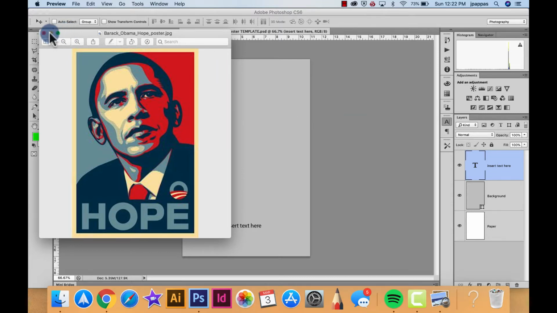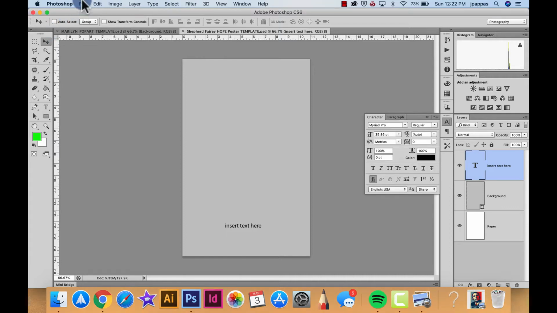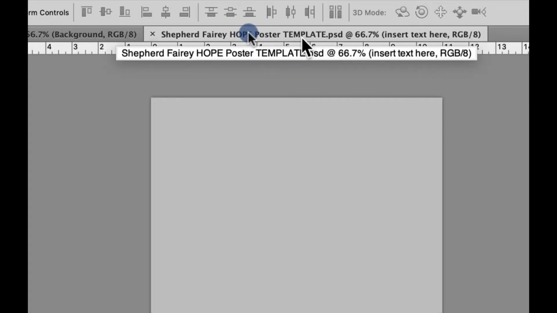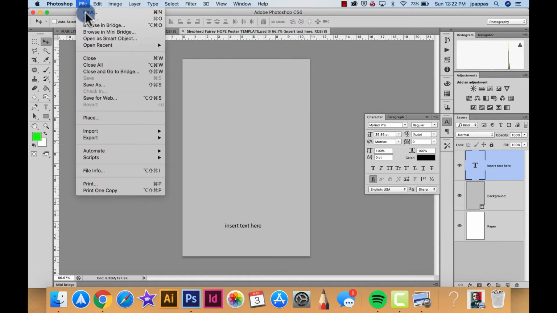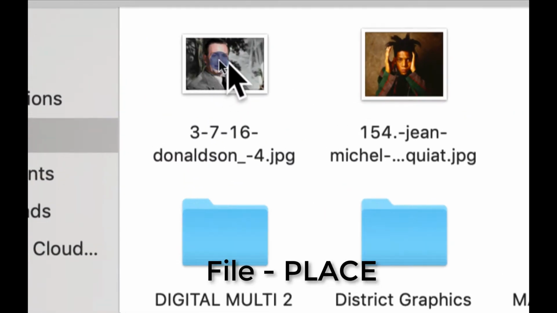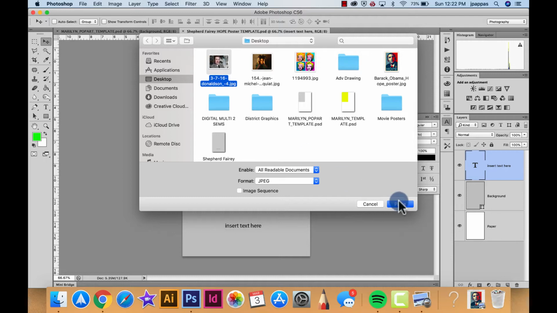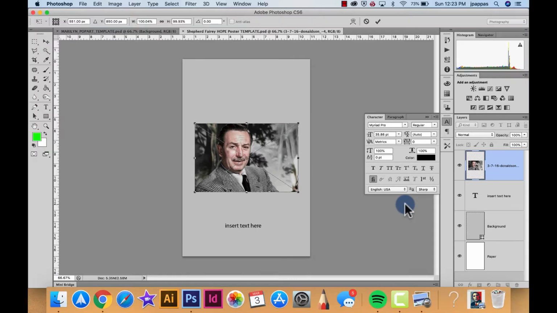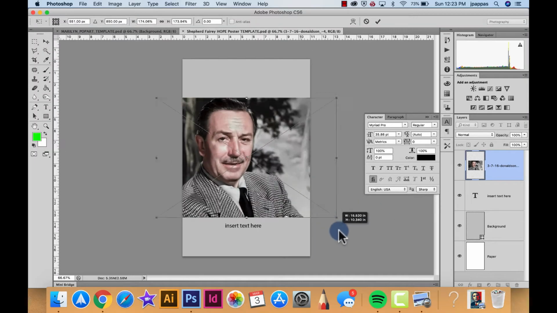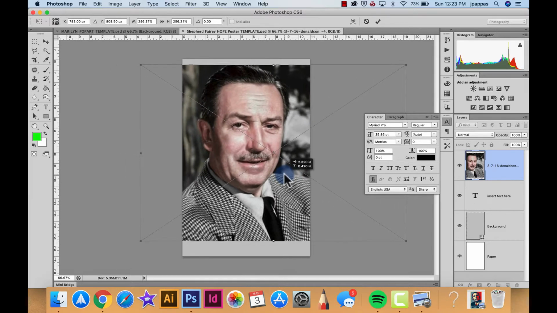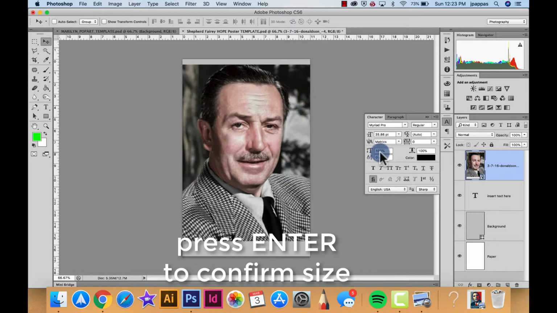So once you guys have gone in and downloaded the template that I posted a link for in the description, we can get started. The first thing that we need to do is get our high resolution photo into this document. You can do that simply by clicking File, Place and then telling the dialog box where that photograph is on your computer. I'm going to go ahead and click the Place button right here, and you'll see that it inserts this photograph. I chose Walt Disney right in the middle of my template, and I'm going to resize that. Once I get the size around where I want, this looks about good right here, I'm simply going to hit the Enter button to accept those changes.